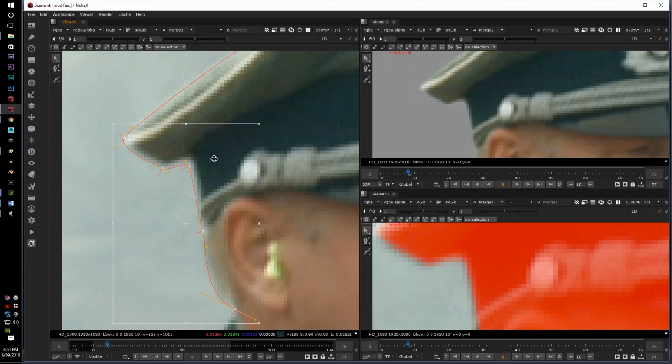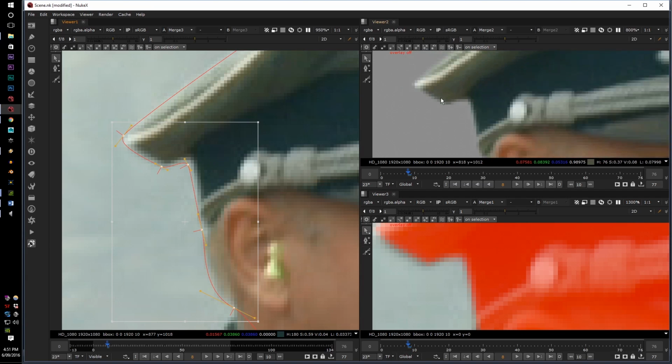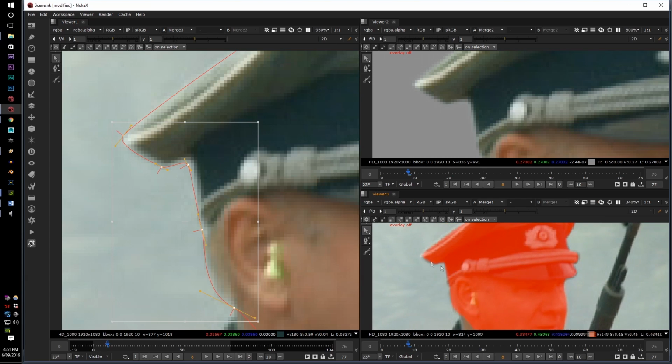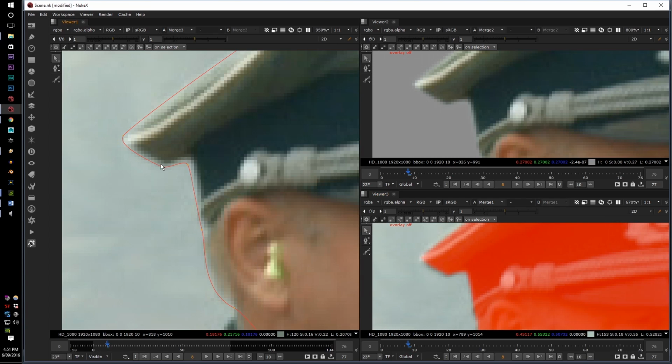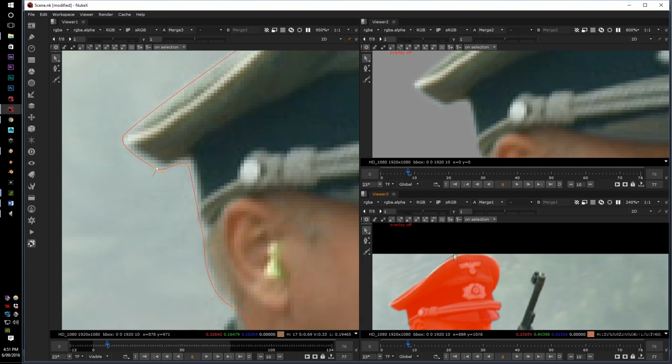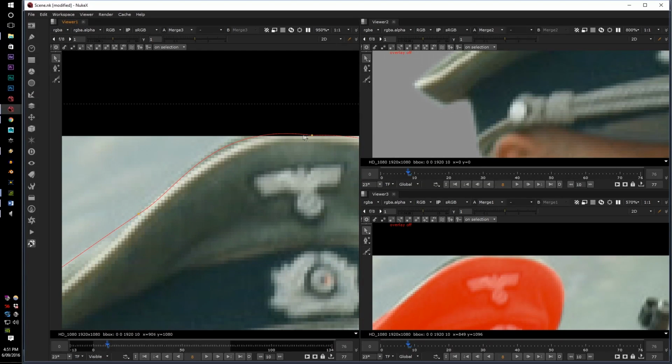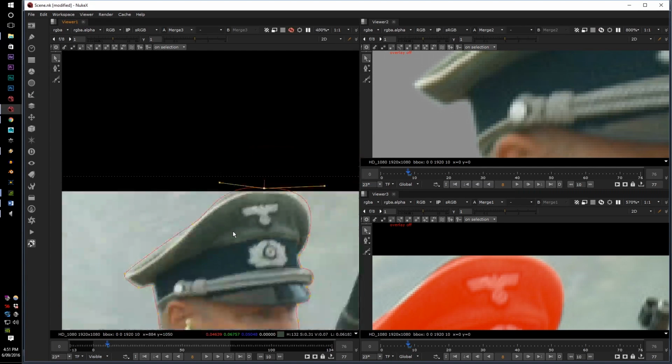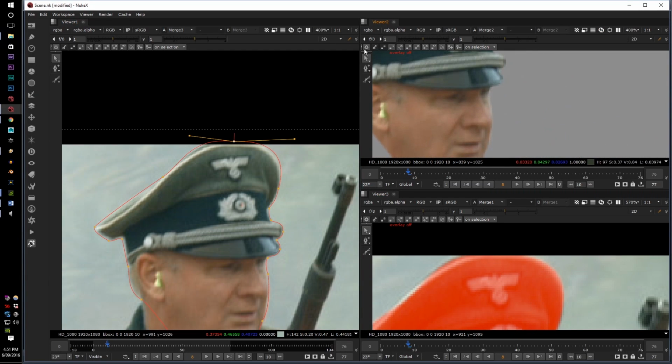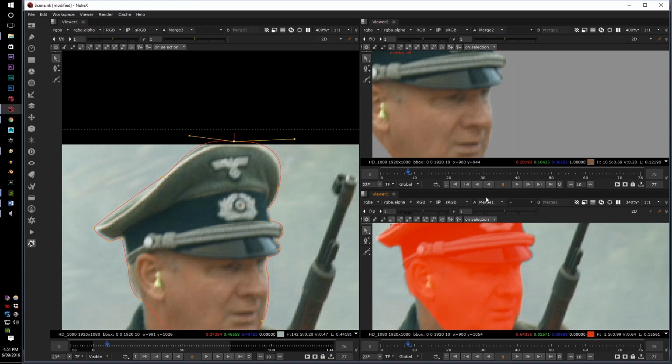And if you really get pedantic with it, just see if you can, looking at both with each change, see which one is good. So not too much white here, and it is pretty much covering it, apart from this section here. Yeah, well, the top here needs to be fixed. Okay. Alright, I'm pretty happy with that.